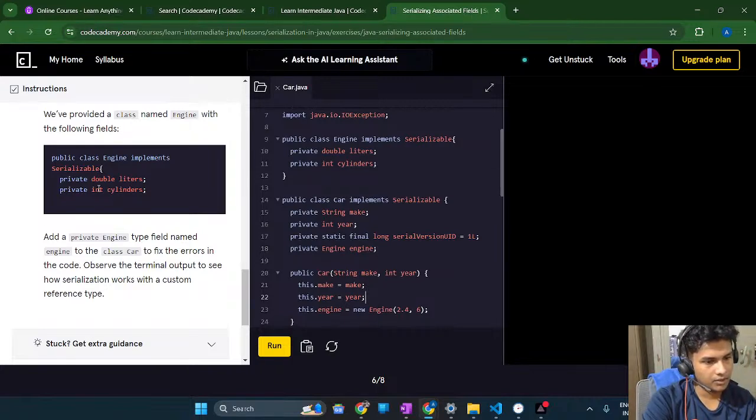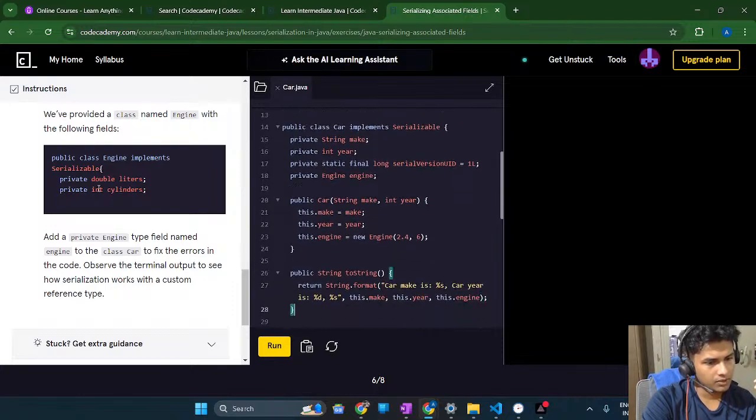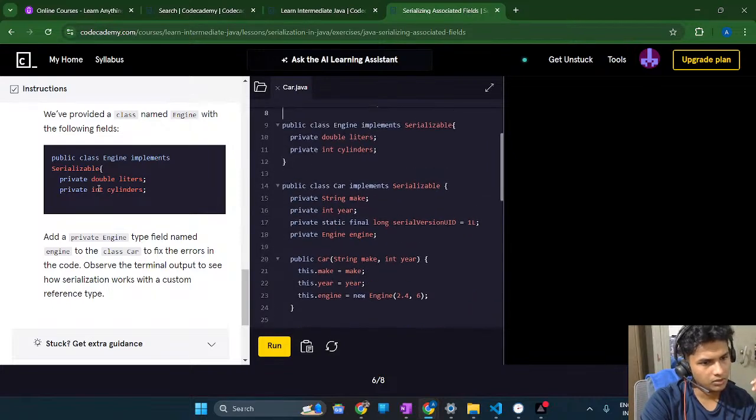And then what about this constructor? We can have multiple constructors as well. How many constructors we want depends. Add a private type.